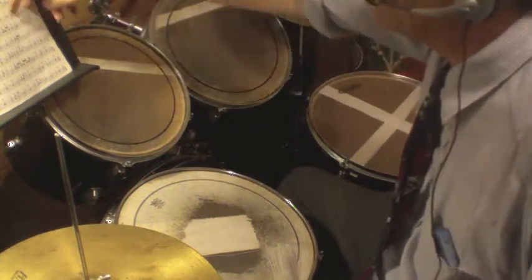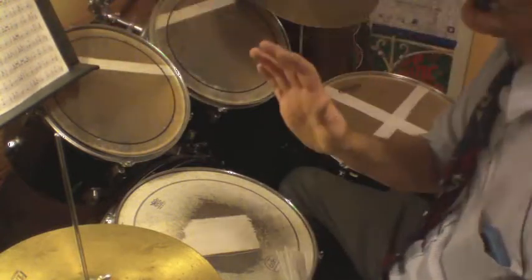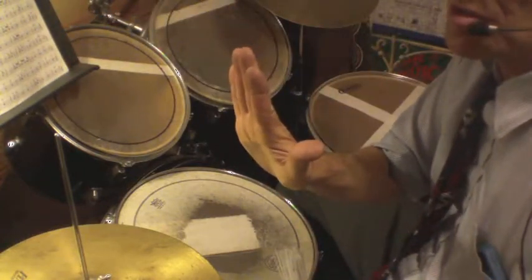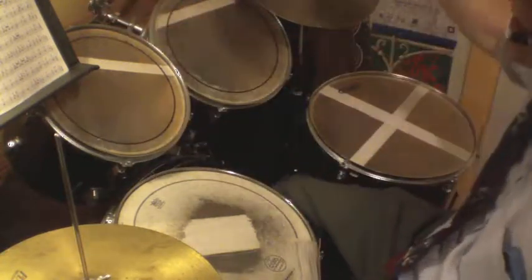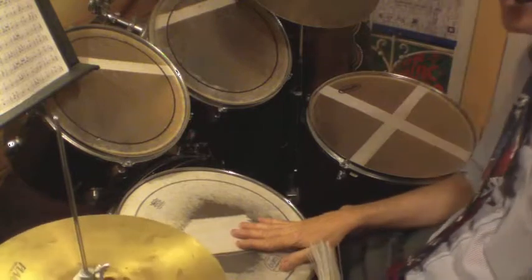And then column C, all the way down, they're using what's called displaced quarter notes. So they're taking a quarter note off the beat and pushing it further to displace the syncopation. Okay?